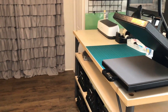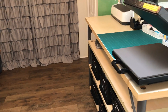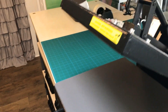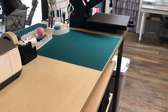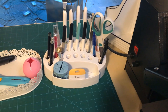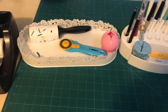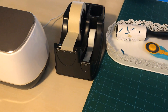Up top we have a new heat press. We used to use one that slid to the side, but she wanted one that opens up wider, so we got this one off Amazon for about a hundred and fifty dollars. Over here we have a 24 by 36 cutting mat with all of her various Cricut tools, including things to help with weeding and some new silicone things that hold the material as you peel it off the vinyl — all kinds of fun stuff to make weeding easier.